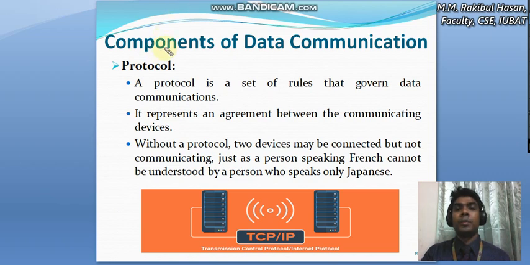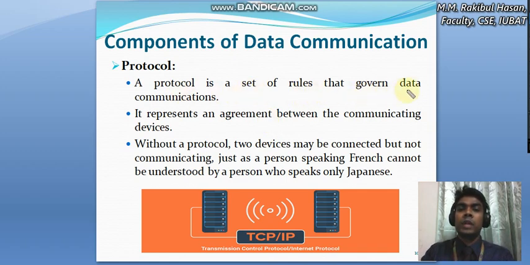The next component is the protocol. Protocol means a set of rules. Before establishing the communication between two devices, we have to agree with each other that we are going to follow this set of rules. Without rules, if you do the communication, a number of problems might arise. In some cases it will be quite impossible. Suppose, for example, my sending speed is 10 megabytes per second and your receiving speed is 10 kilobytes per second. At that time there will be a mismatch, isn't it? So we have to follow some rules and regulations as sender and receiver. That is nothing but protocol.